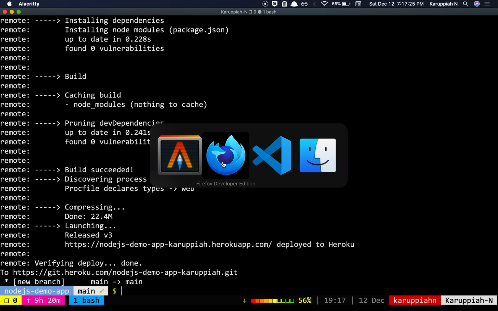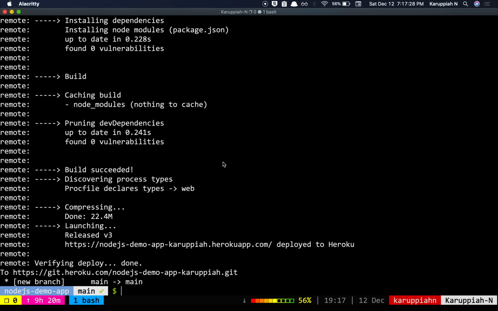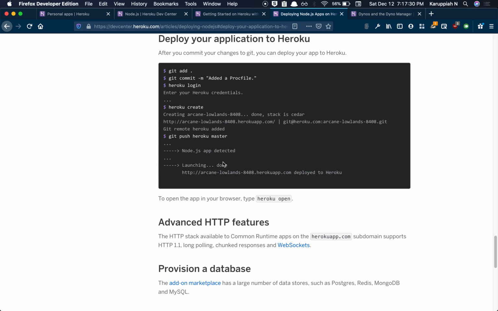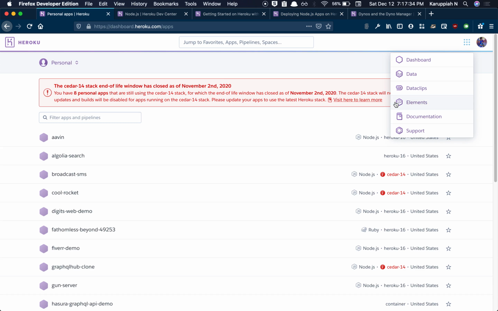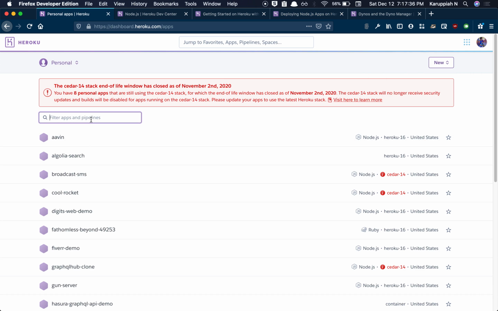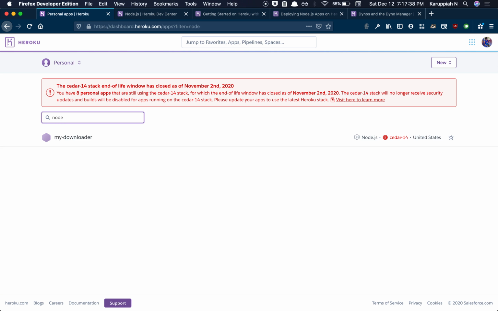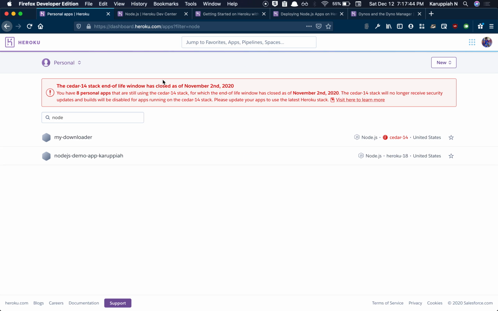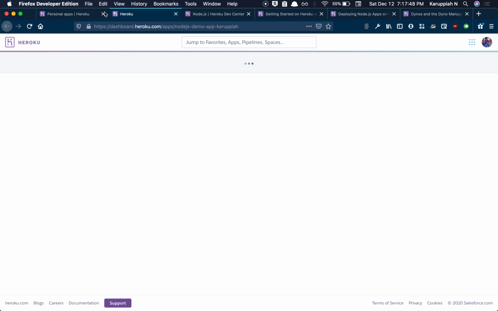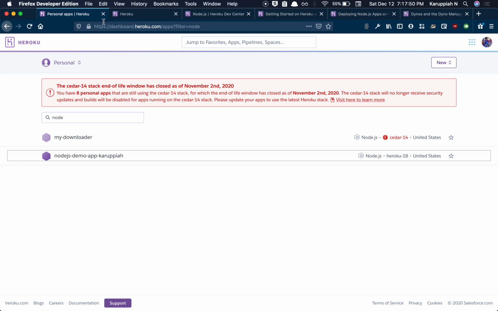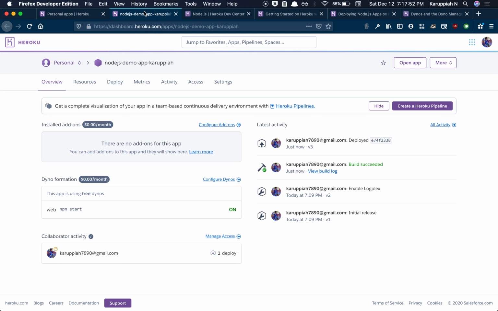So now, if I go to the Heroku application, I can check out my application over here under Node.js. Oops, looks like I need to reload. Okay, so you can check out all your apps from your dashboard.heroku.com.